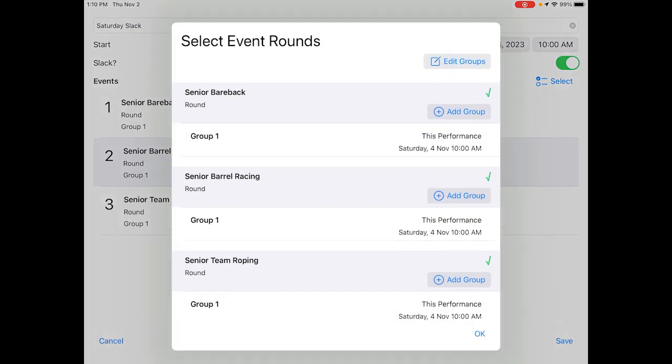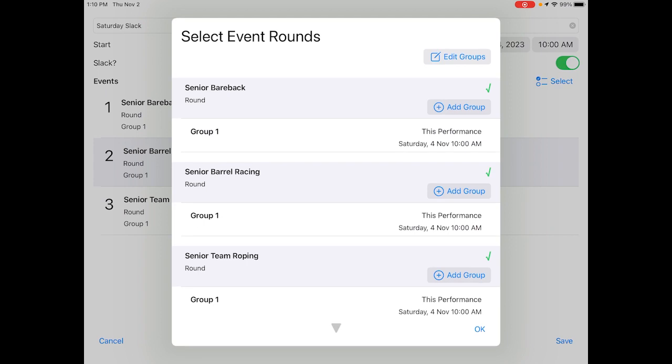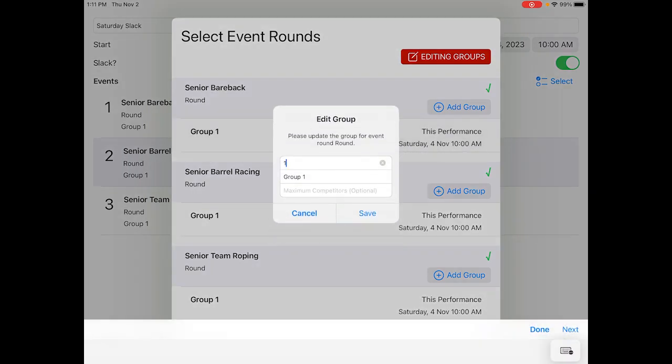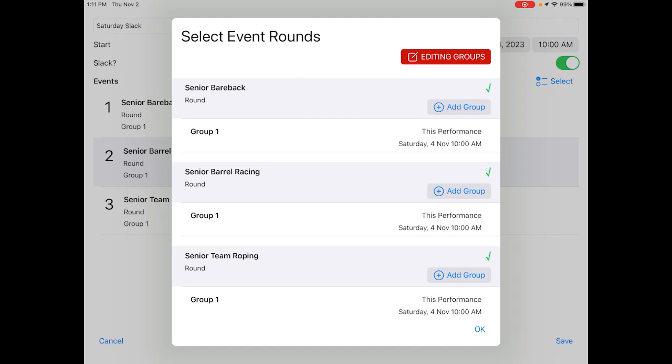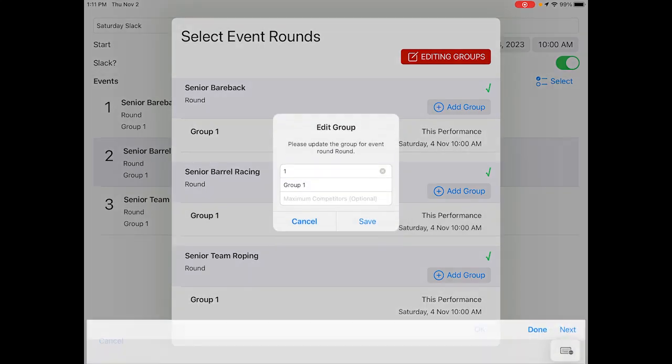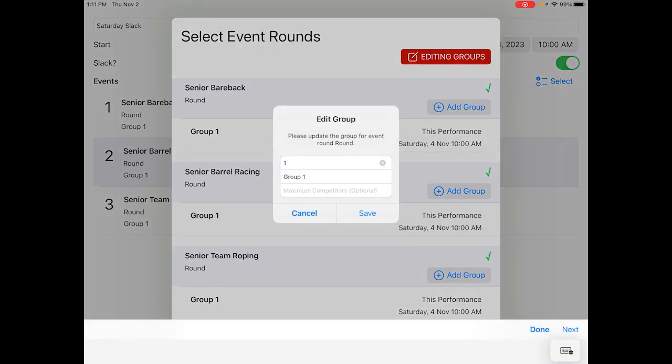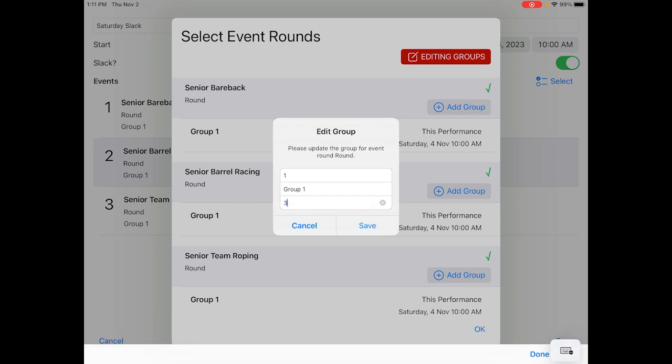We will now tap the Select button, and we will tap Edit Groups, and then we'll be able to tap the group row here, which allows us to set the maximum competitors. We'll go with 15 for bareback. Barrel racing we will set as 30.